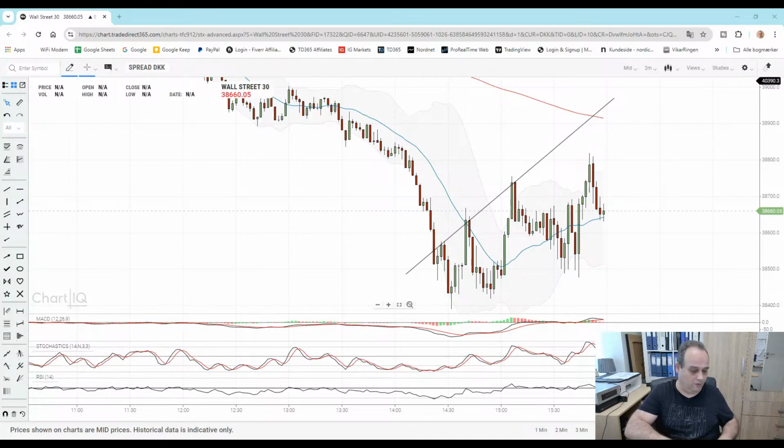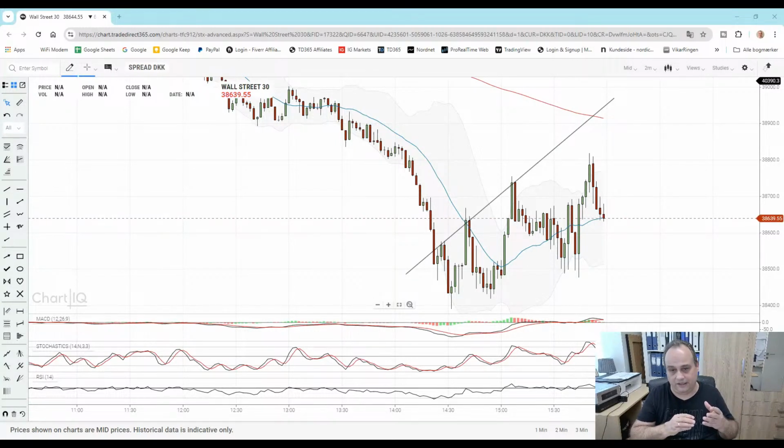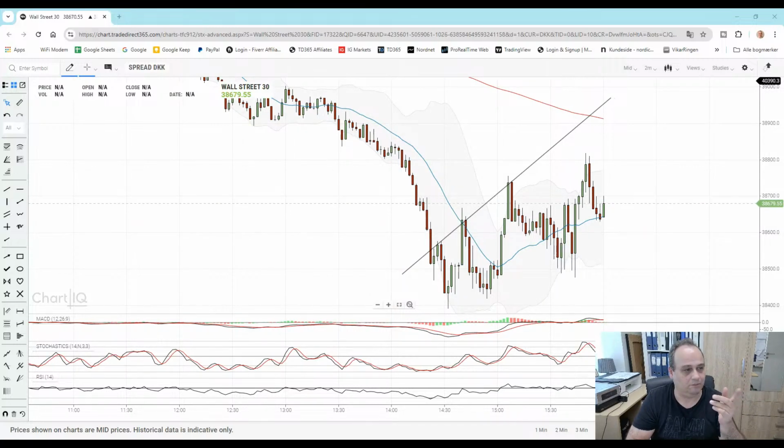But the most important thing is that if I'm sitting in the tree like the cougar, I actually jump at the exact moment when the deer is standing right underneath the tree. And in this case, at the exact moment when the chart shows me the best quality setup, or as close to a quality setup as it can get. I mean, this setup that I just entered here was not the best quality, but it was okay.